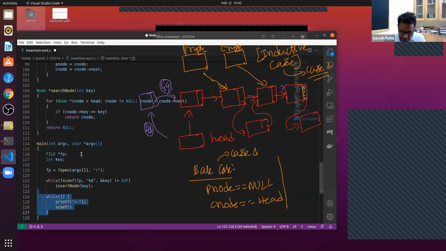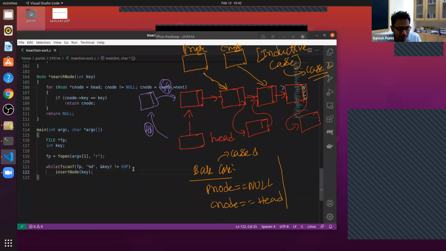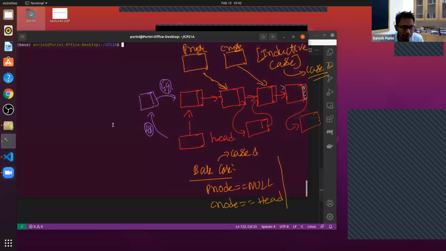Let's do this. I got a brilliant idea. Let's see if it's brilliant or not. So this much we have. Let's compile this code and see what happens.